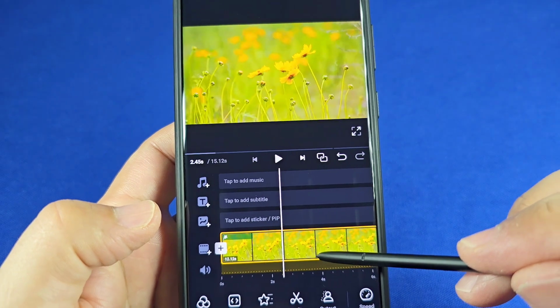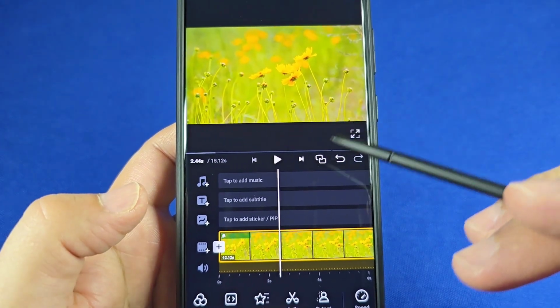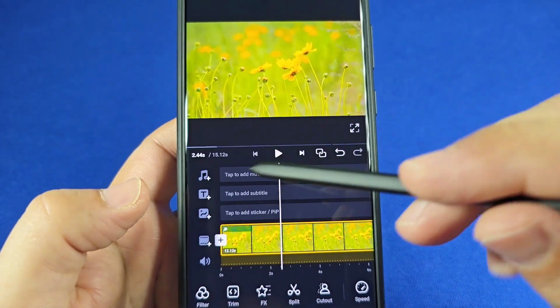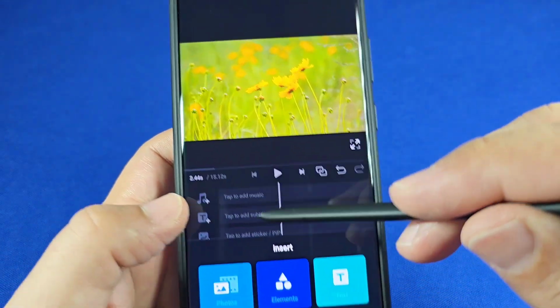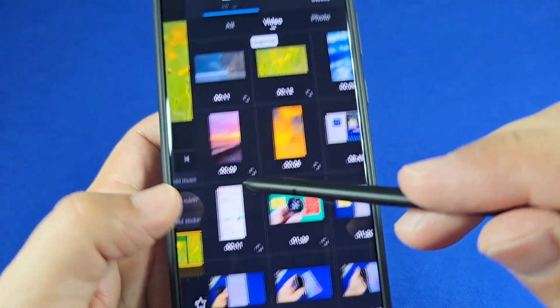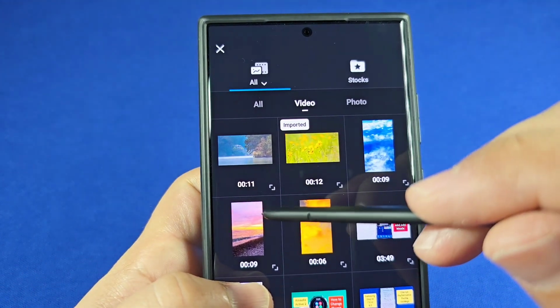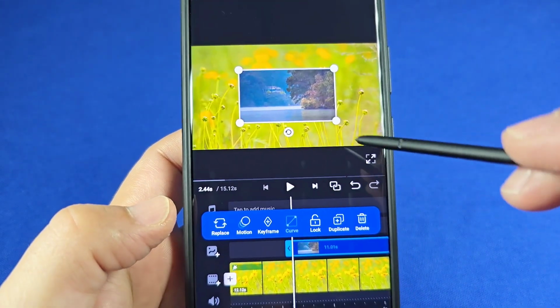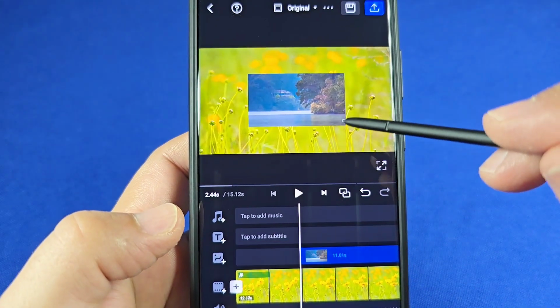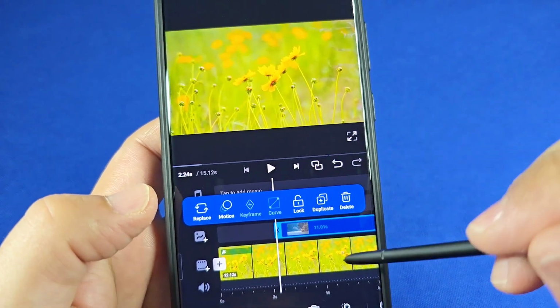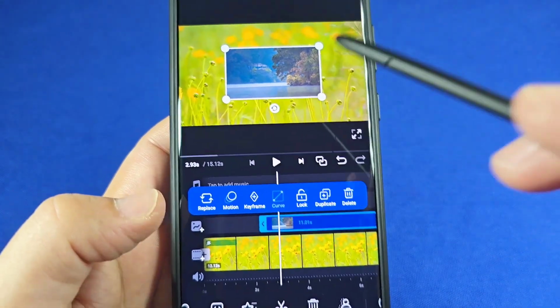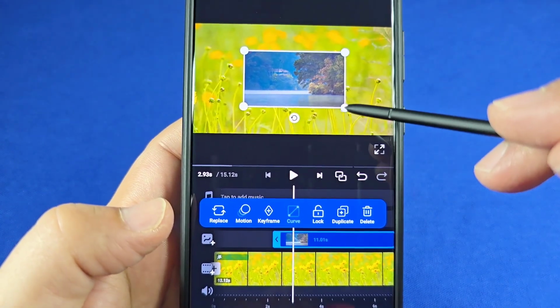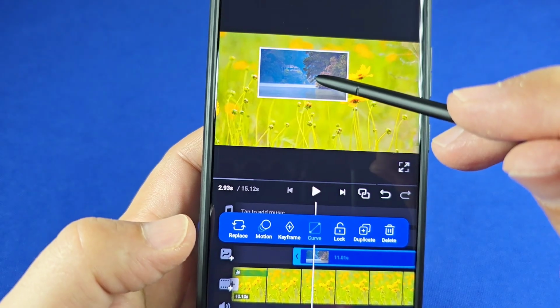Now let's just say we want to add a video overlay here. So I'll go ahead and add a video overlay by tapping here. And then we want to go to this option here to add a video overlay. And maybe I want to add this one here or this one here. Once this one is inserted, depending on where I place it or how I go about having it appear on my video, let's say I want this one to appear as a video with an animated effect.